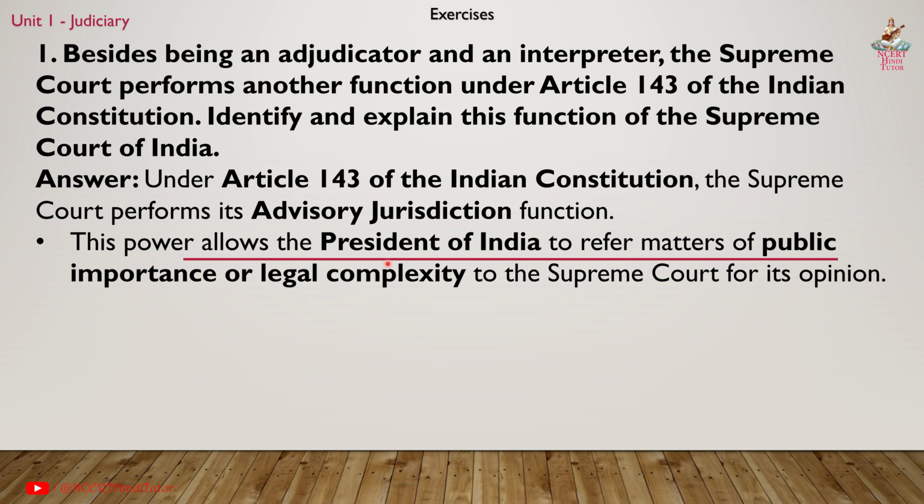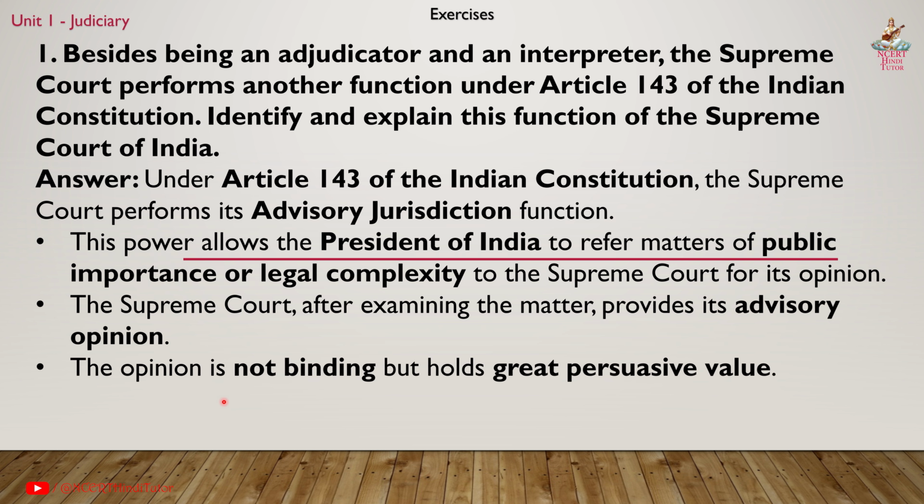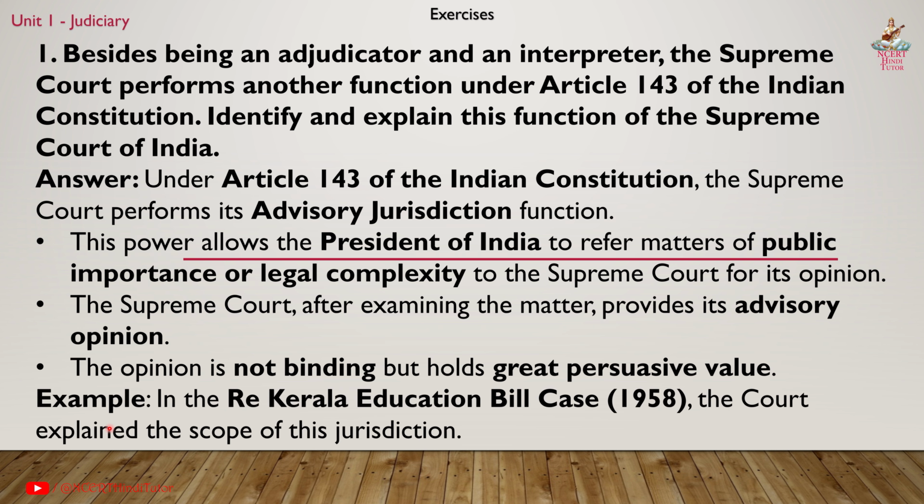This power allows the President of India to refer matters of public importance or legal complexity to the Supreme Court for its opinion. The Supreme Court, after examining the matter, provides its advisory opinion. The opinion is not binding but holds great persuasive value. Example, in the Re Kerala Education Bill case 1958, the court explained the scope of this jurisdiction.